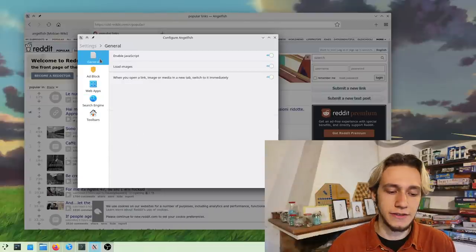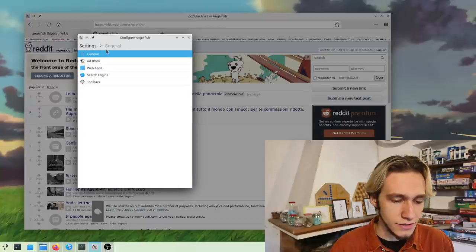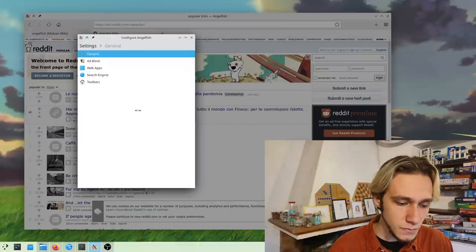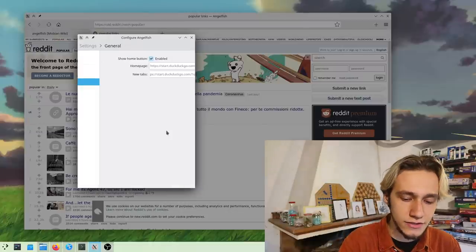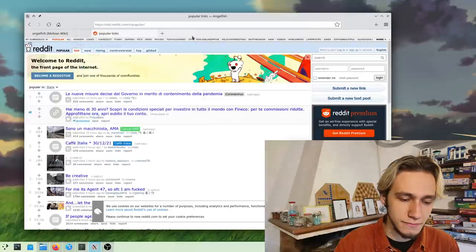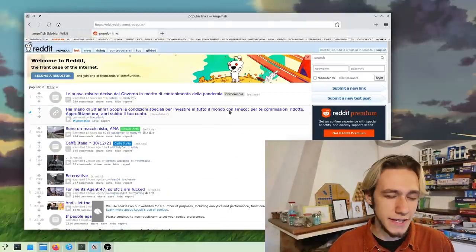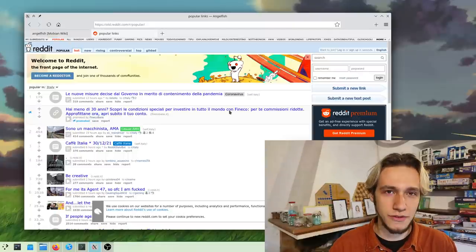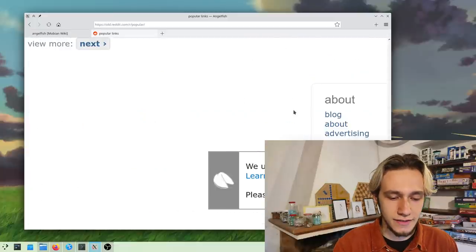Of course, on mobile, it's going to be slightly different to adapt to the mobile form factor. And I think it's a really nice idea. You can see it here. So you've got this list here, and if it becomes bigger, it becomes a sidebar. So yeah, it does adapt based on your device. It's very touch oriented. So if you like touch, this is probably the best browser you can use. Of course, it's based on Blink, Chromium. I confused those, but you understood what I meant. And people that know about this will correct me nicely. But if you use a touch screen, this is nice. Like, this works just nicely.